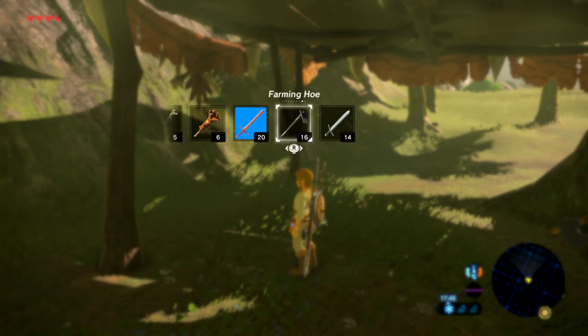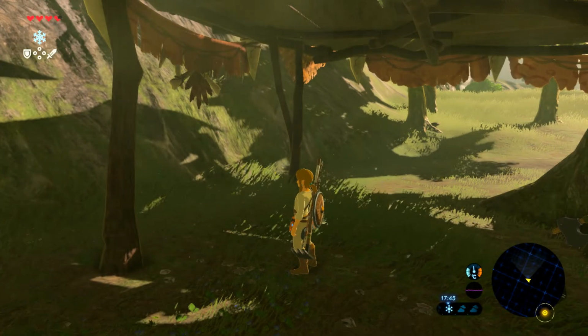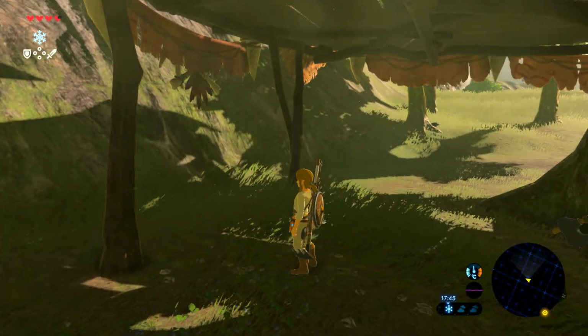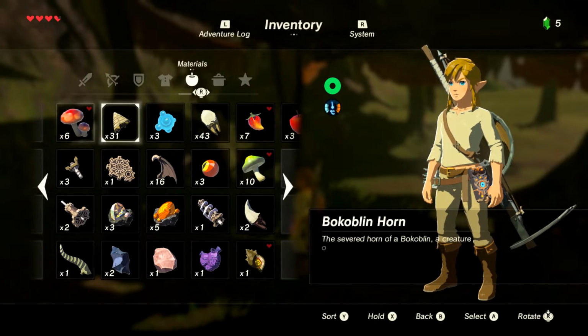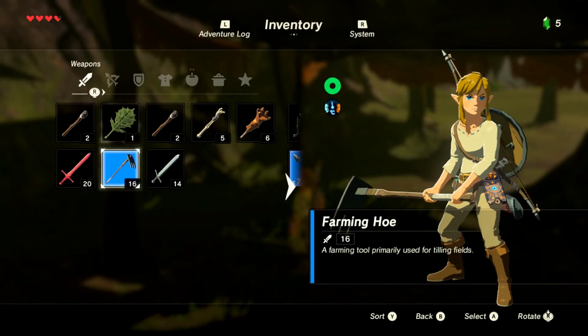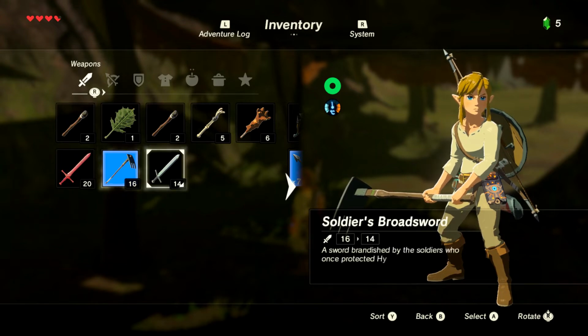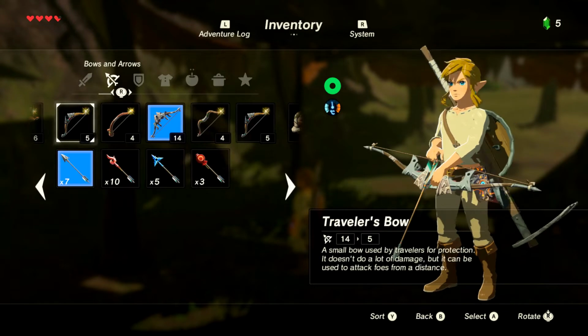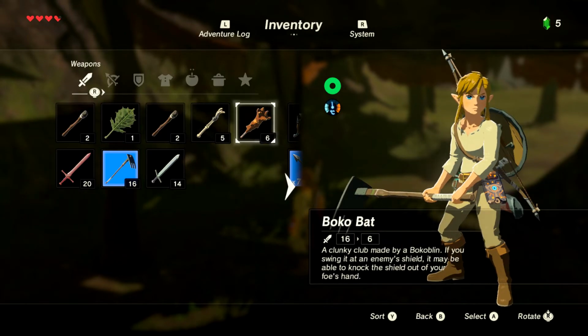Yeah, that was utter gash, that farming hoe, wasn't it? Its damage is good, but it didn't seem to be able to use it. God damn it! These buttons. Not overly blessed with good weapons, are we? I've got one good sword there.